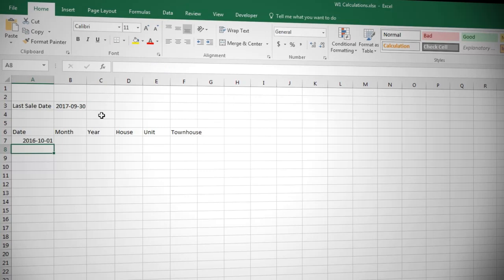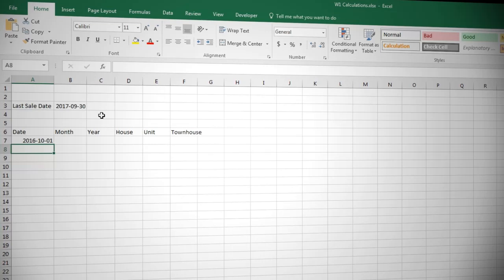Beautiful. Now the next thing we're going to look at is working with some helper columns. I could extract the month for each formula. It wouldn't be difficult, but given that I'm going to have to do it for house, unit, and townhouse, it means I would be performing the same calculation 3 times, which is inefficient. I would be better off performing it just the once. Also, by using the helper column, I make my formulas simpler and more transparent. So it's definitely not cheating to use helper columns, it's actually really good practice.